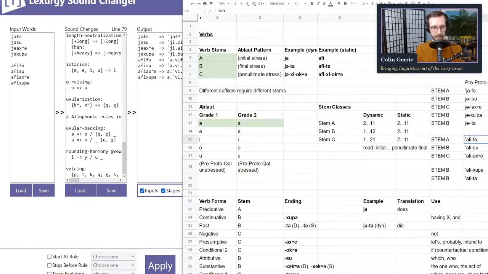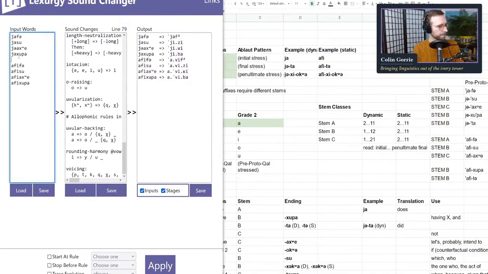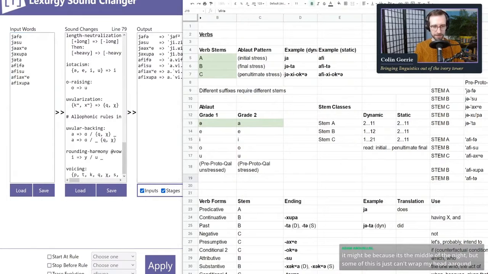Afi, and because a has as its allophone schwa in unstressed syllables, in pre-protocol, we have afita, which goes into protocol as afita. So let's see what the fates of these two forms will be. So yata, and then afita.